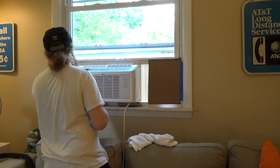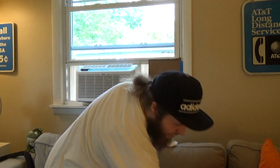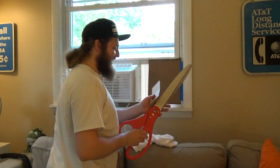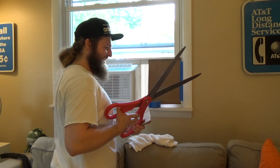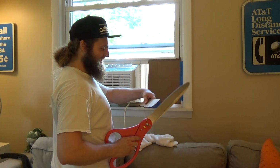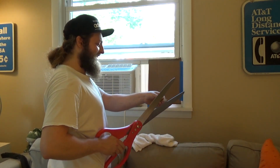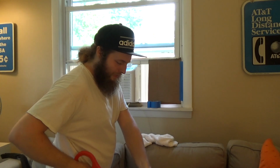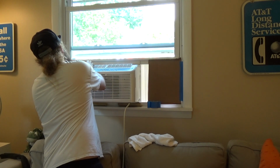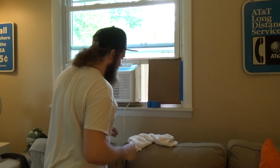I don't know, blue painter's tape is just one of those things that's synonymous with installing ACs and windows. It shouldn't be. I never use it. I can't take you seriously when you're holding those scissors in your hand. What are you doing? I need a small piece to get the side panel open. Oh, jeez. Problem solved.